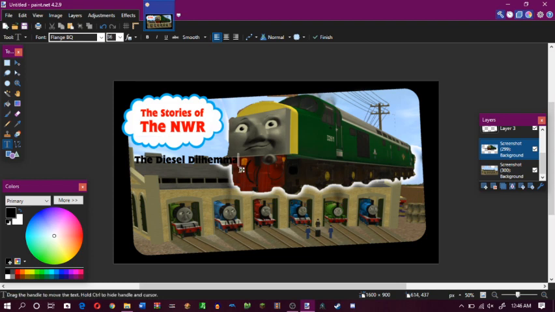So now, yeah, that looks right. So now on the same layer, you need to type in the same thing, unless there's shadow on there, which on this editor for some reason there isn't. So paint.net people, I almost wrote Diesel. Paint.net people, if you're watching this, please add that feature.